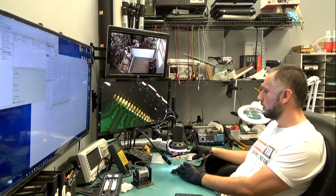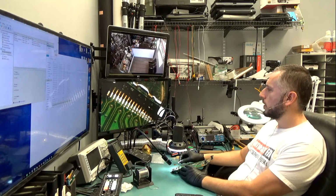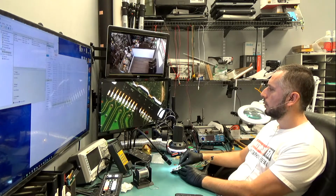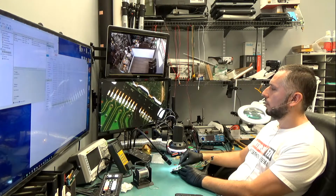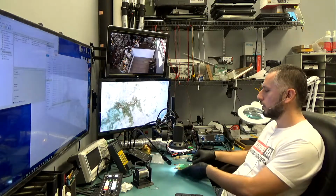So those are the pins of the HDMI port. If I get the tweezer, notice how the pins move as I put pressure on them. Look at this. Not even a single one is connected to the pad. Unbelievable. Not even a single one connected to the pad. So the only thing holding this HDMI port on the board are the hooks on both sides of the port.